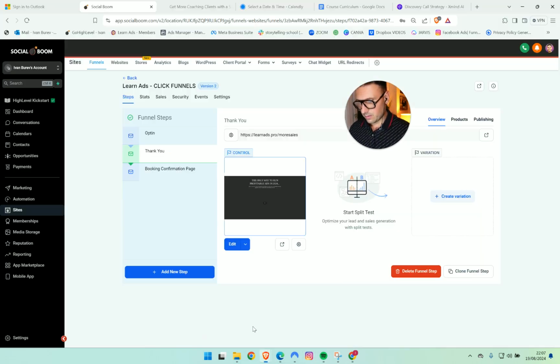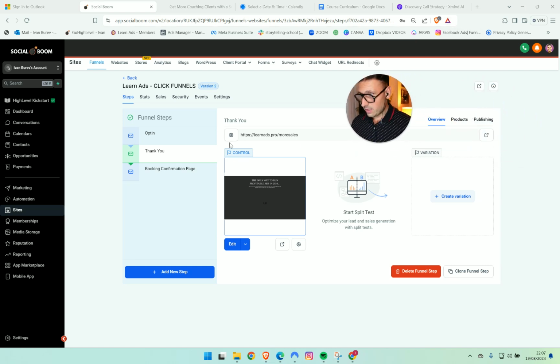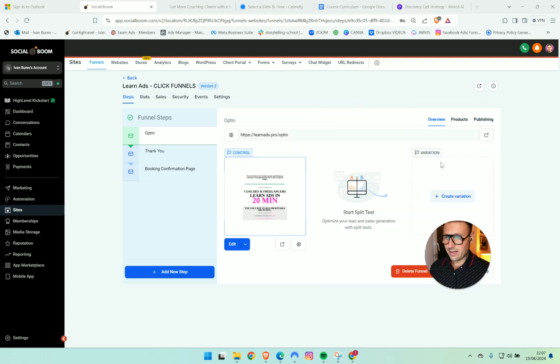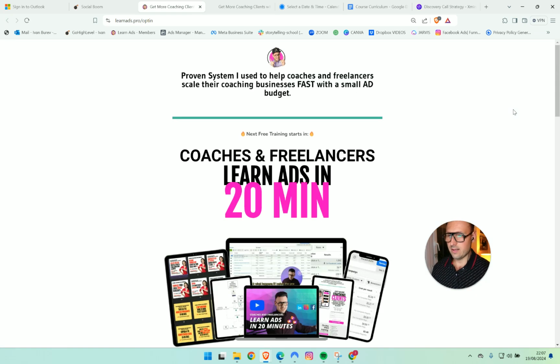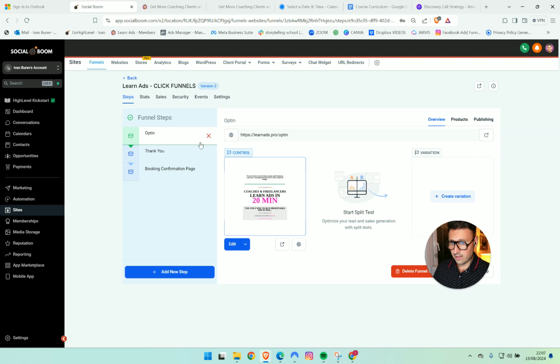the funnel builder, and most of them look the same or similar. So I have the first page, which is the opt-in. I will not install anything here because this is just a view page event. It doesn't mean absolutely anything to my business, and I don't want this to learn anything here.